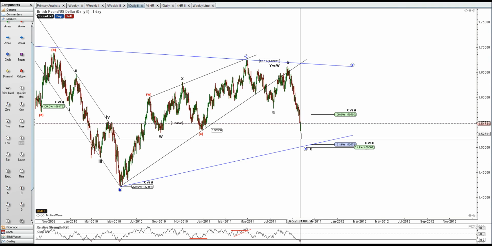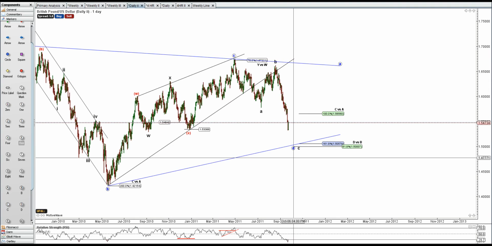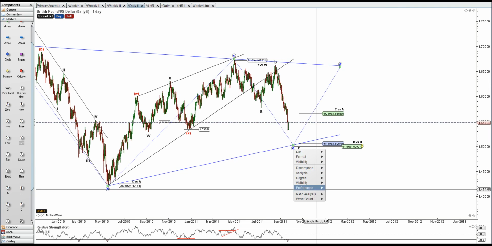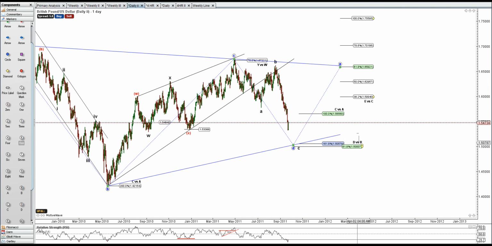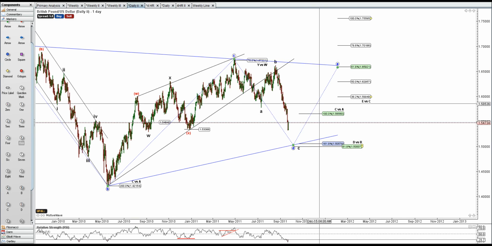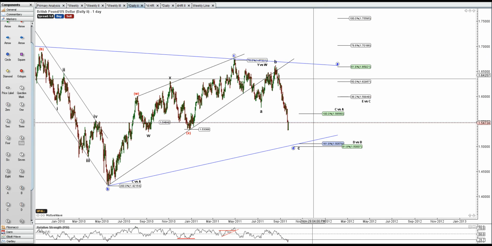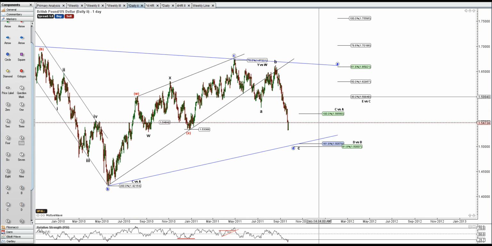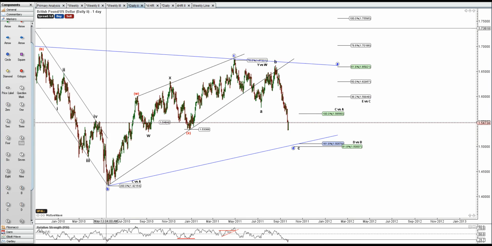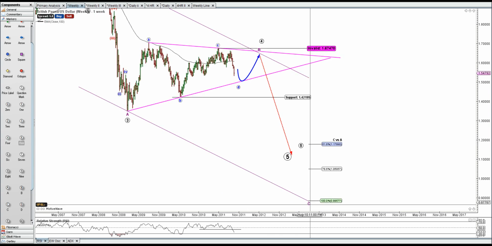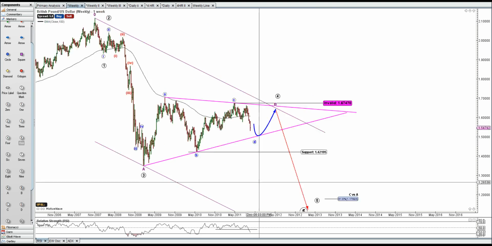So after this ABC is complete, then I would be looking for the E leg ratio. Now this is E versus C. Whether it hits the 65.92, I would look more into the 6 area, 1.6, before the C or fifth leg down.